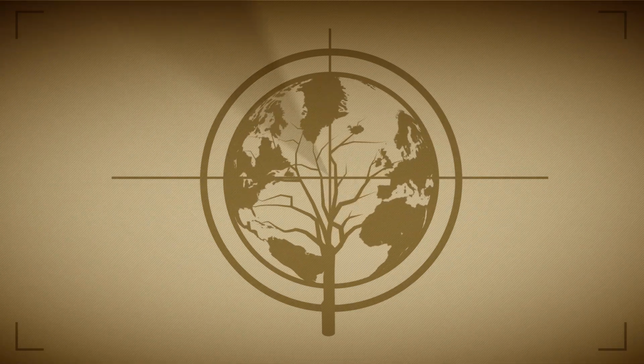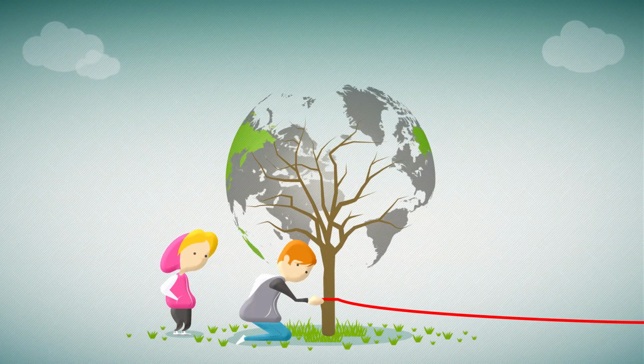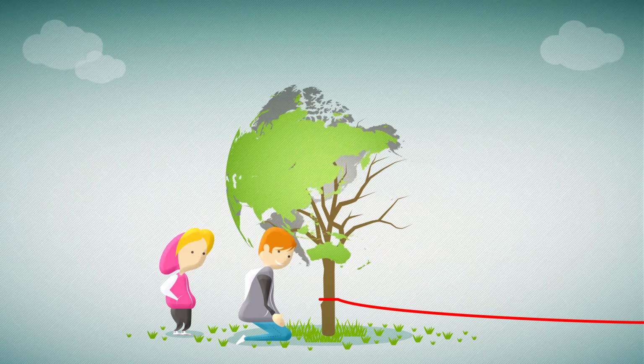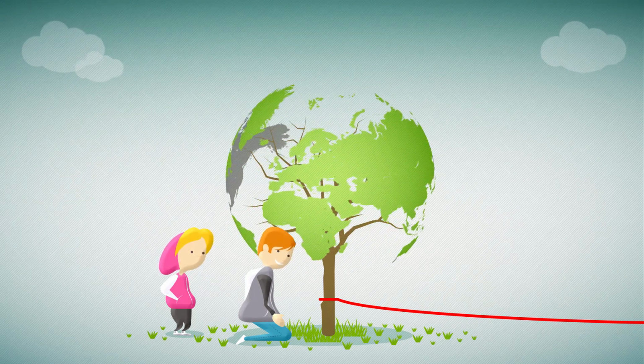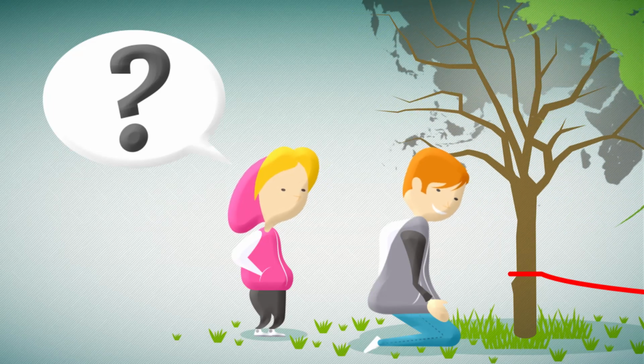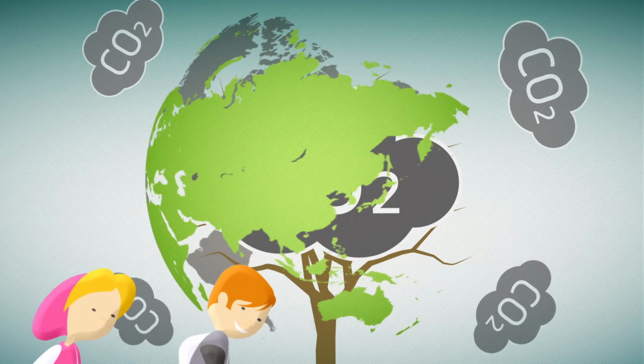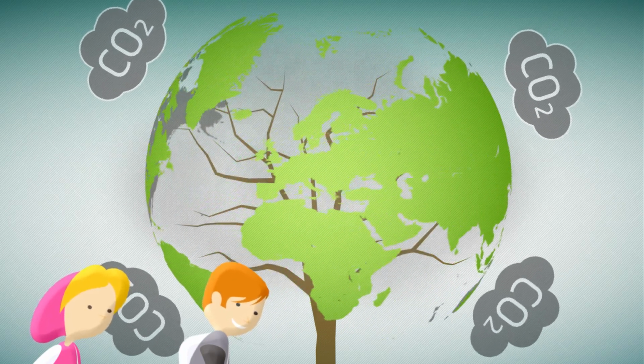We know our planet is heating up, but what can we do to stop it? One of the ways being investigated to fight global warming is an innovative technique called CCUS, which stands for carbon dioxide capture and storage. How does CCS work? Well, to find out, we first have to talk about the greenhouse effect and about carbon dioxide, or CO2, and then we'll see why capturing CO2 is one of the ways of fighting global warming.